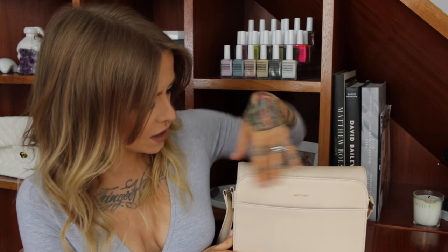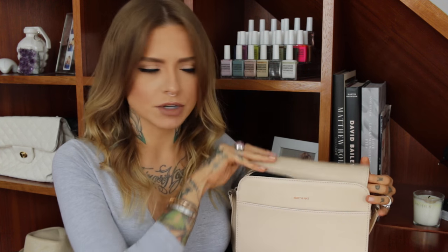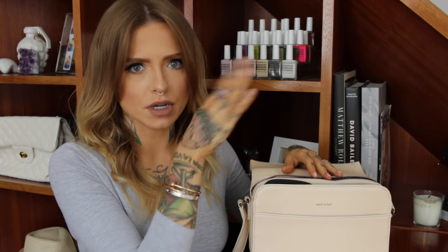It does have this front kind of pocket, which I don't have anything in yet, but I think I would probably just slip like love notes and things like that in there. On the inside of the bag, what's interesting is that this flap is very short and then it just magnetizes to the back of the flap, so it does close. It's just kind of an interesting design because usually it would come the whole way over, but it just slips in and is stuck to that front piece. I think after a bit of use, this will probably get softer and maybe kind of flop back.